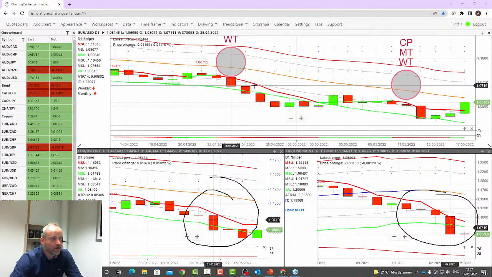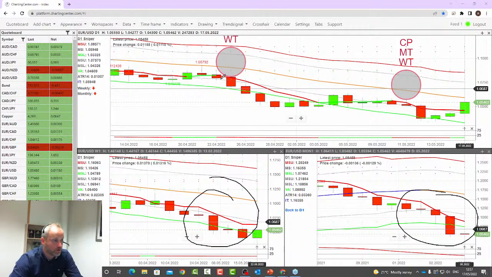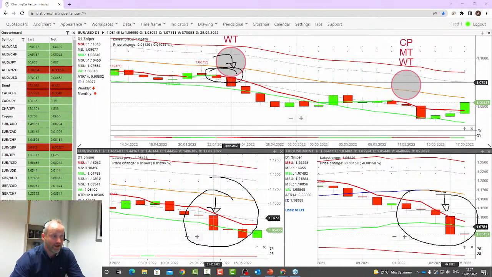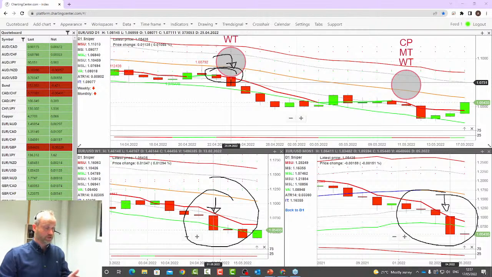So effectively, I've got this market here turning down. So that's like my little market moving downstream. But I've also got a big river moving downstream on the weekly and an even bigger river moving downstream on the monthly. So these are all pointing lower. Do you see that? Do you see the red line on all 3 of those charts at that point? So you can see the vertical line, the black line there. Do you see all that? Give us a quick yes or no. Let us know in the questions box.